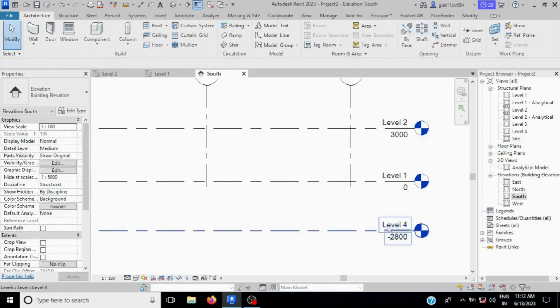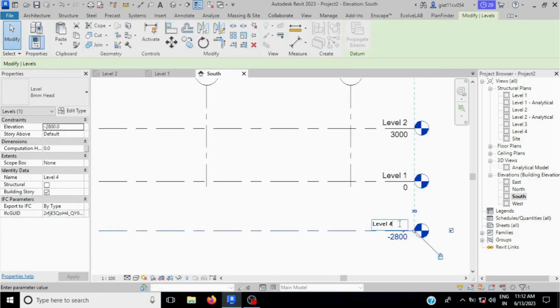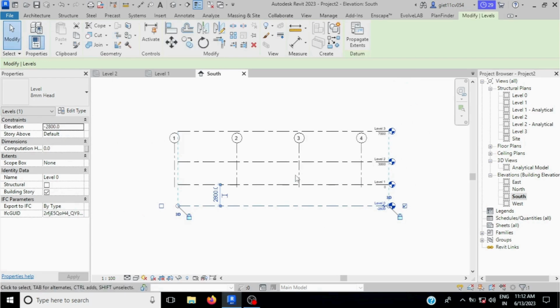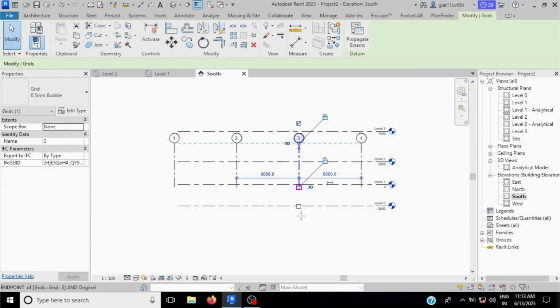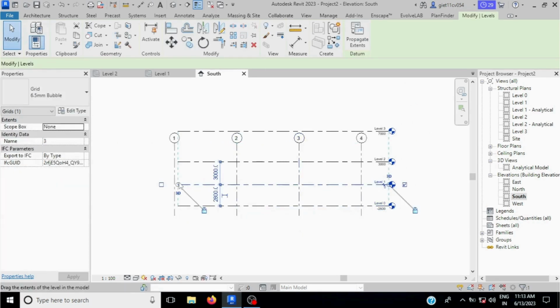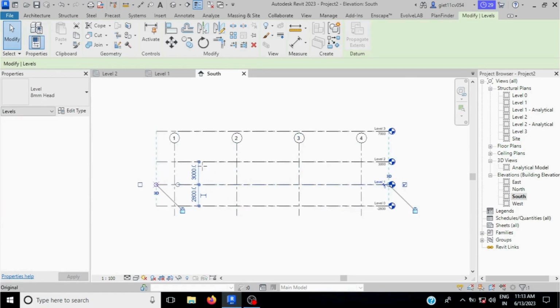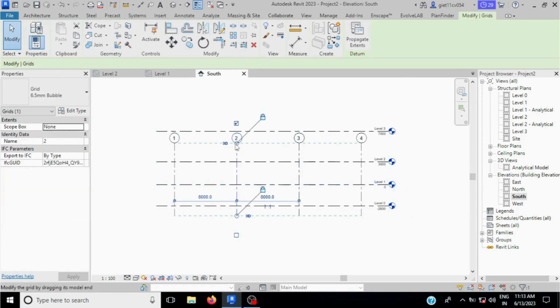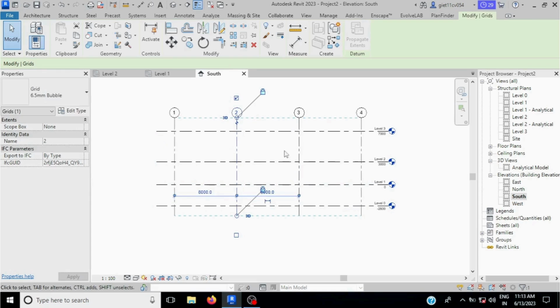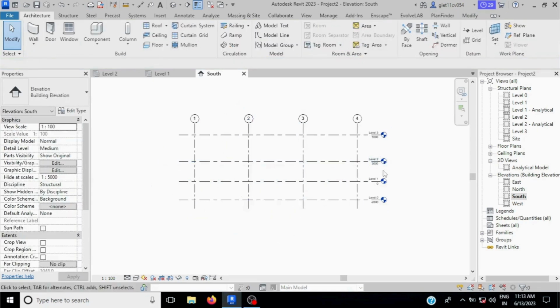Okay, name it as level 0. Make it a little bit down. Okay, level has been created.